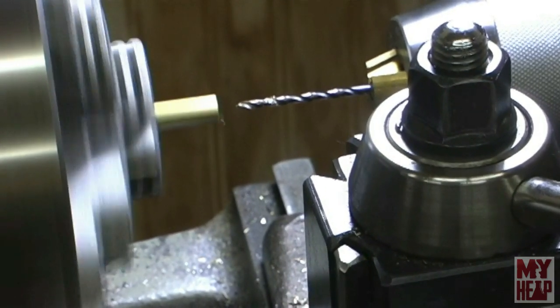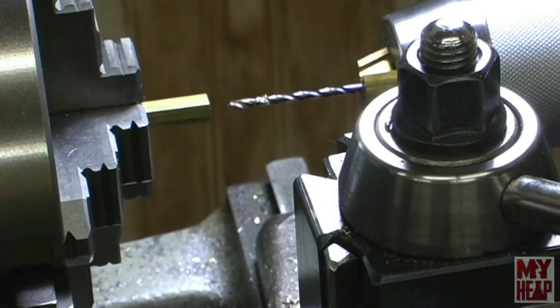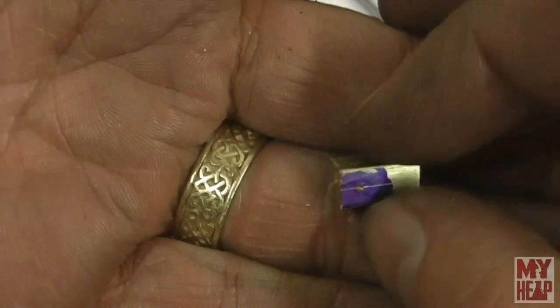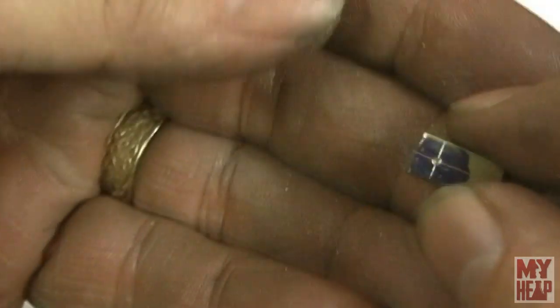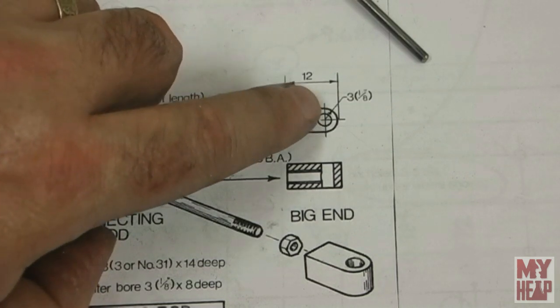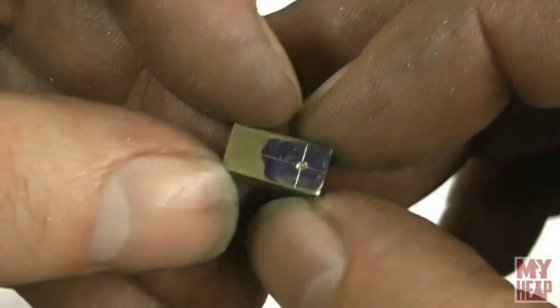That's about a quarter inch. I'm going to take it out of the chuck, mark it, cut it off, and face it to length. Here I have the big end — I drilled about a quarter inch deep with a number 38 that will be tapped 5-40. Looking at the drawing, the crank pin hole is 3 millimeters from the end of the rod and it's an eighth inch hole. I went an eighth inch up and made a crosshair and center punch. I'll take this to the drill press, put it in the vise, and drill that eighth inch through. I went ahead and drilled and tapped that.